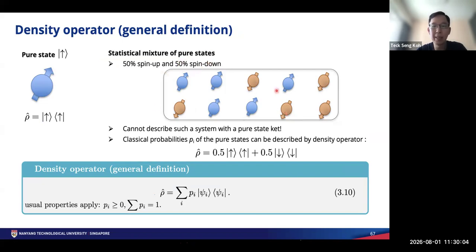I can also describe this with a density operator. And it's different from a particle being in a superposition of spin up and down. So the way to describe this is with a density operator. As I mentioned, the diagonal terms are probabilities. So there's 50% of up, 50% of down. So these are also diagonal terms. So we then can generalize the postulates of quantum mechanics to include what we now call mixed states. And mixed states can only be described by density operators, not by Dirac ket notation.